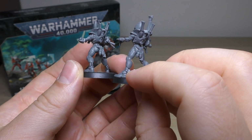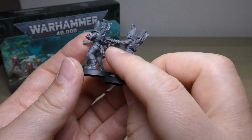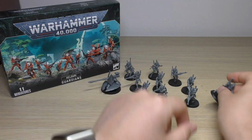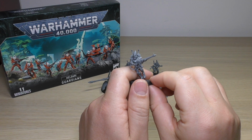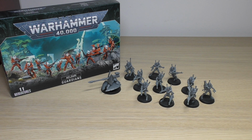But yeah, and they do have a bit more on the back, not to be, you know, just pointing out the obvious there. Kind of hardwired to see that, but you know what I mean. And then you've got some of them running as well. That's a nice one. Obviously a bit of a pain to glue onto the base. So yeah, a nice selection of Guardians in various poses. Even if you bought another set of these, you could have them slightly different. And I think having 20 of them would be a good shout.